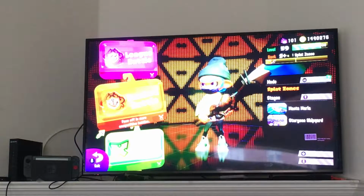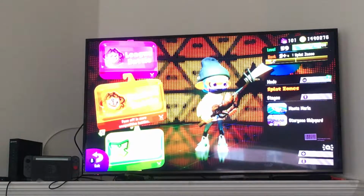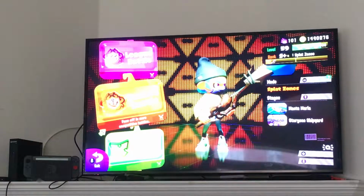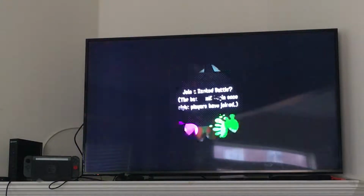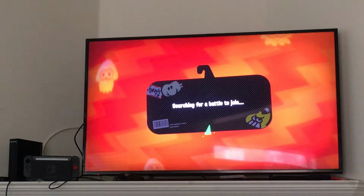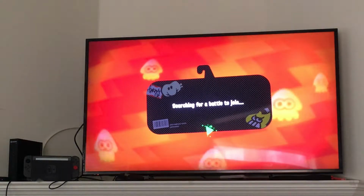And yeah, I'm gonna be using the OctoBrush, and it goes pretty well. I have to say it goes pretty well with Ninja Squid. Probably the best weapon would be the Splat Roller or the Carbon, depending on how you use it, if you're good with it. But yeah, let's get into a battle.